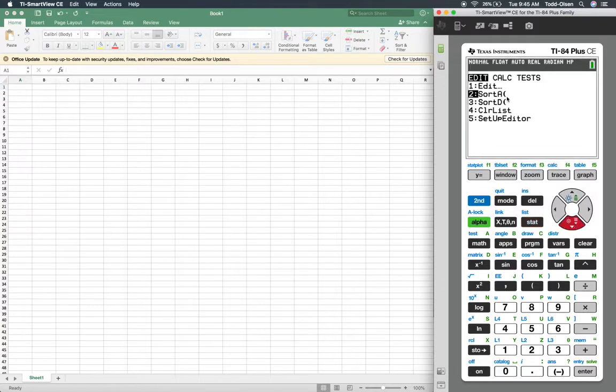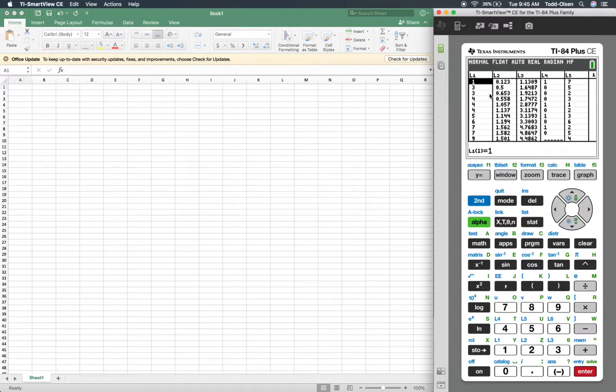That stands for sort in ascending order, from smallest to largest. And the list I want to sort is list L1. Now the calculator prints Done on the home screen, letting us know that function has been executed. Go back to list L1.